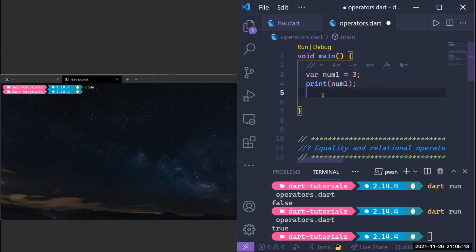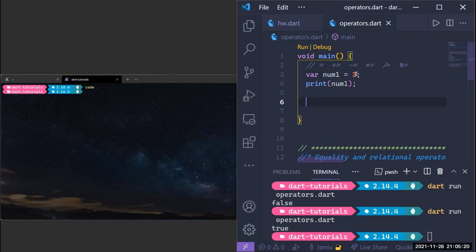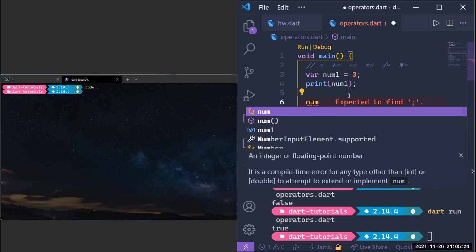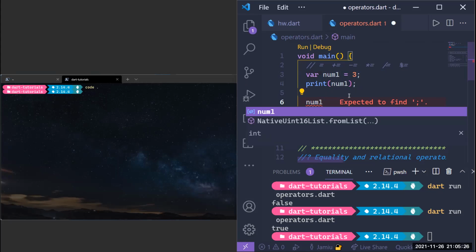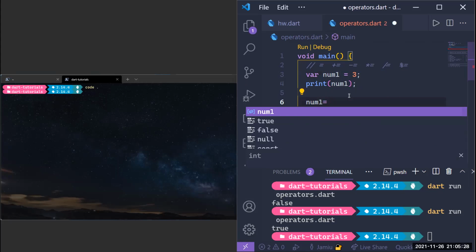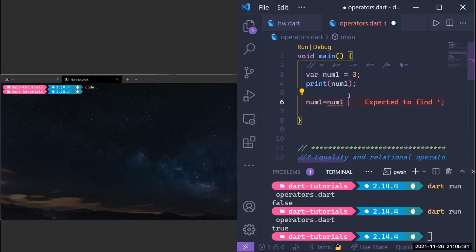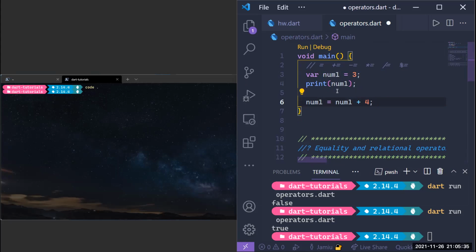So if you want to increase num1, you can just say num1 equals num1 plus 4. Let me just break this down. I said you can mutate what this value is. So we want to add 4 to this value.